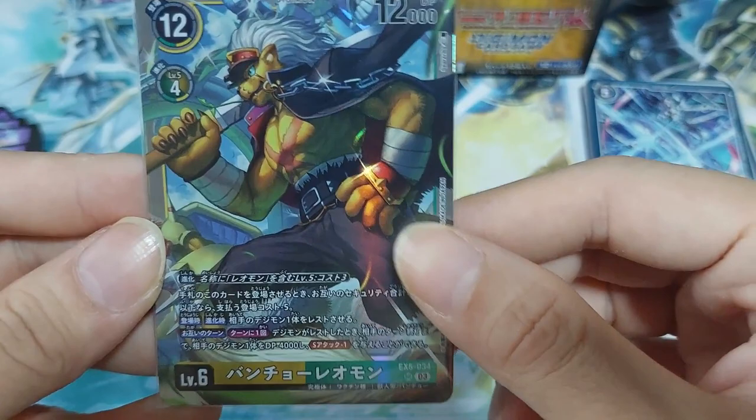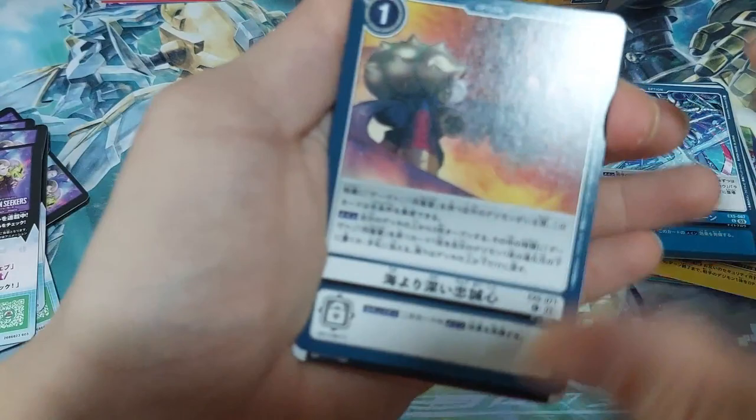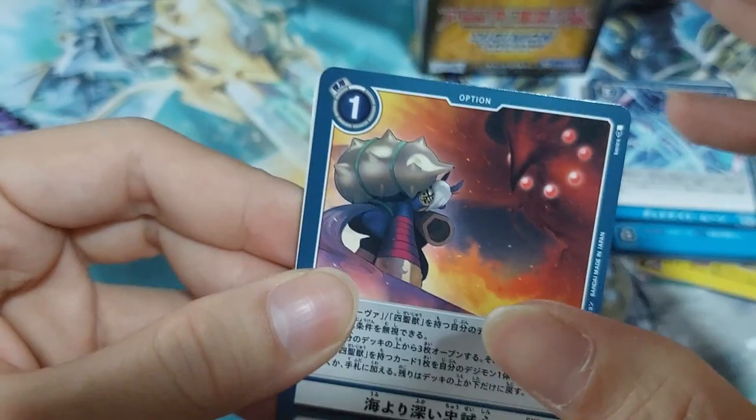The weird thing is that I don't think Bancholeomon is going to be in the Leomon deck. Is he? Not exactly sure. He feels like he can be in a yellow deck or green deck elsewhere, maybe even played with Rapidmon.